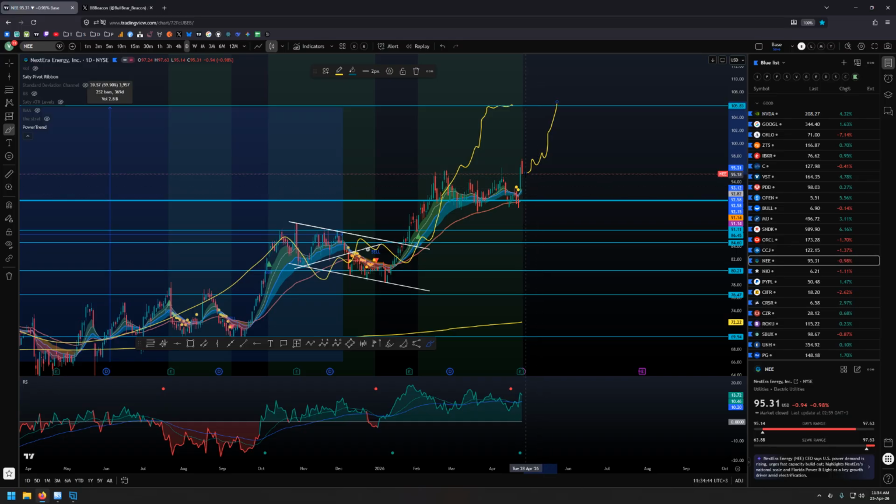A concerning thing for this one would be if it closes below the 21 EMA. So if this one closes below the 21 EMA, it's a cut from being long. And again, rule is if we close below 21 EMA, you cut it. If we go back in above the 21 EMA, you go back long.